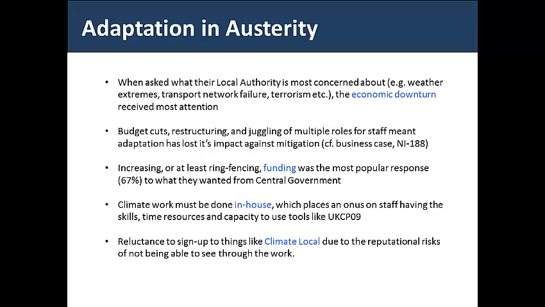So, and this is probably a tangential point to this, but what was really interesting under the previous government's administration was things like the Nottingham Declaration, which was a commitment by local authorities to sign up, and they were going to do certain adaptation measures. And I think it's extraordinary, like 90% of local authorities in Great Britain signed up to it and actually tried to move through the process. Now that's gone, and it's been replaced by Climate Local.